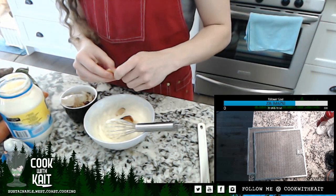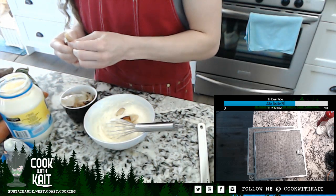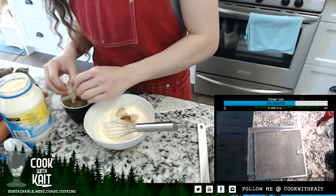When do you add the beer to the mayo? I don't know if I've ever added beer to mayo. Sounds interesting though. Is that what you use in place of like the acid?